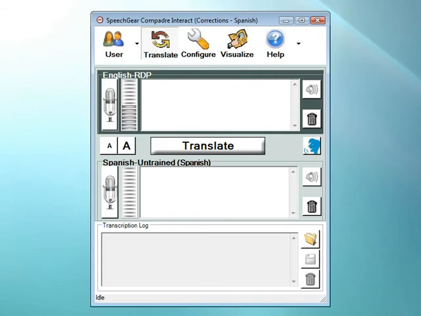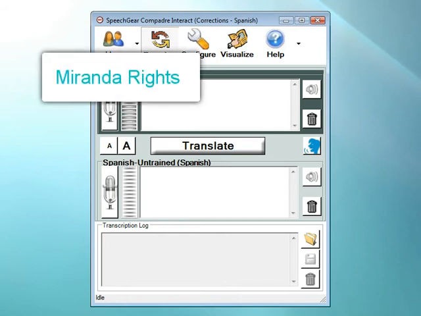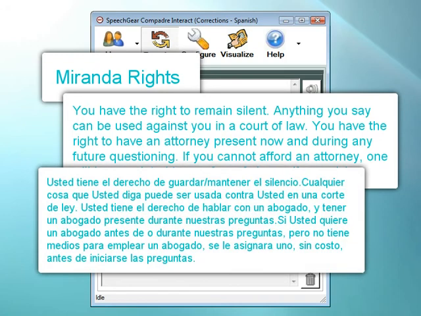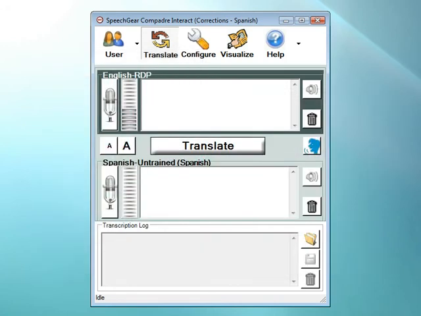shortcuts. Let's start with an example where police officers have entered a keyword into their Interact systems. When an officer is making an arrest, it is important that the Miranda rights be read to the individual using precise wording. Rather than memorize or read the wording from a card, officers are using a keyword shortcut. With this shortcut, they can then type or say Miranda rights, and the precise wording is displayed and voiced out loud. Let me show you an example of this.